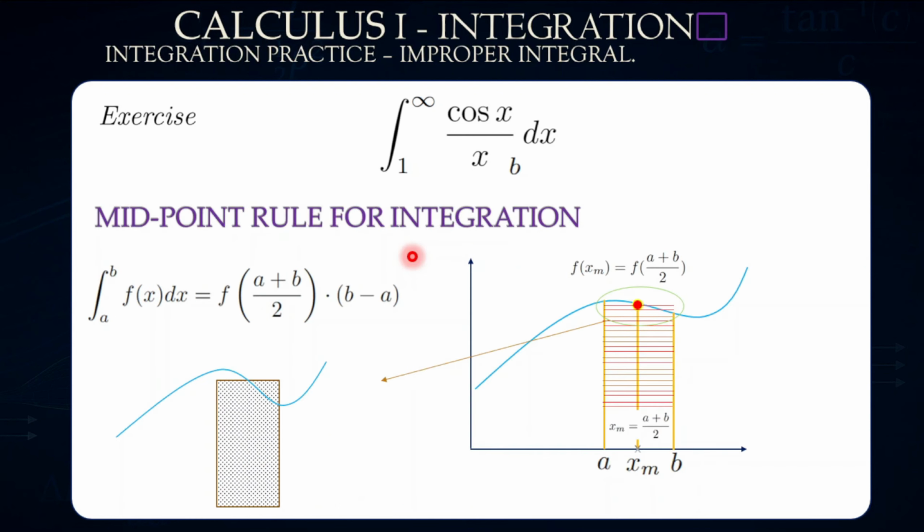So before proceeding any further, let us talk about the midpoint rule for integration. For a small interval between a and b, the integral is actually the area from a to b underneath the curve, between the curve and the x-axis. Usually for a very tiny interval, this is equivalent, with a very small error margin, to the area of a rectangle. The width is b minus a, multiplied by the height, the midpoint height of the curve for the midpoint rule, meaning the value of y for x equal to x_m, where x_m is the midpoint. It is equal to (a plus b) divided by 2.